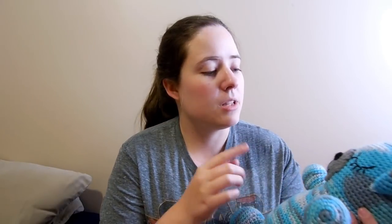I embroidered the nose and mouth and the eyes. And the eyes, I did it first with just a regular piece of yarn and they looked wonky. So I took the yarn and I untwisted it and split it into two pieces. It was just 4-ply and I split it into two plies, I guess. And stitched it on there and they looked much better. I was able to shape them more rounded that way.